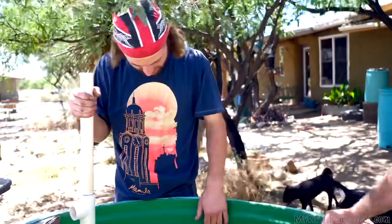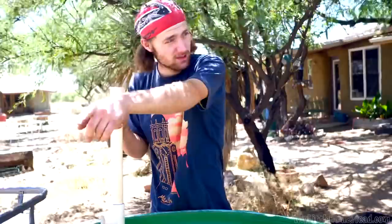Or not just doo-doo, it could be anything. Anything that sinks to the bottom, well, this will suck up. It will then take it to the solids filter, which will then allow it to settle. So all the solids should fall to the bottom.